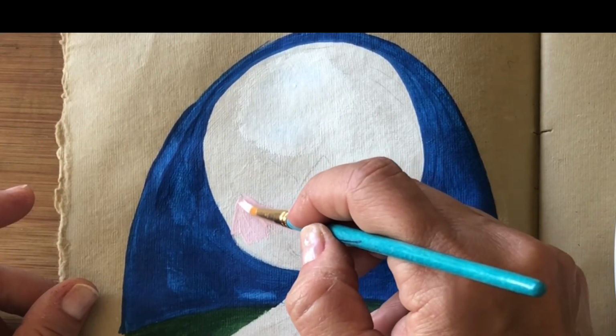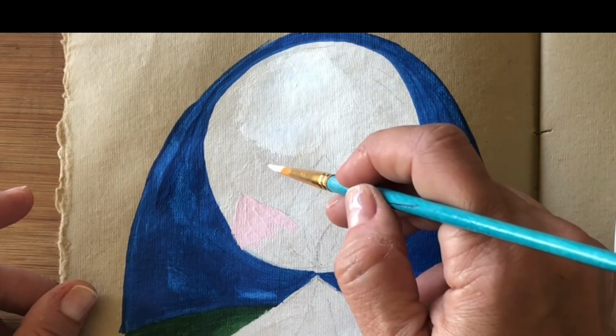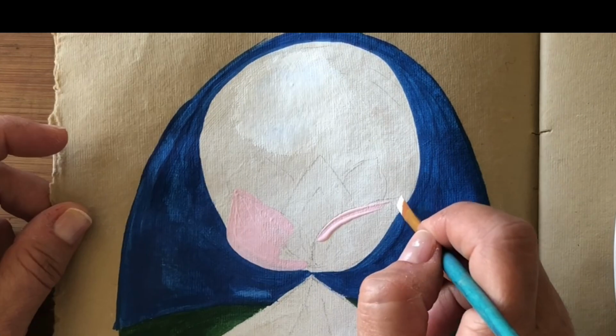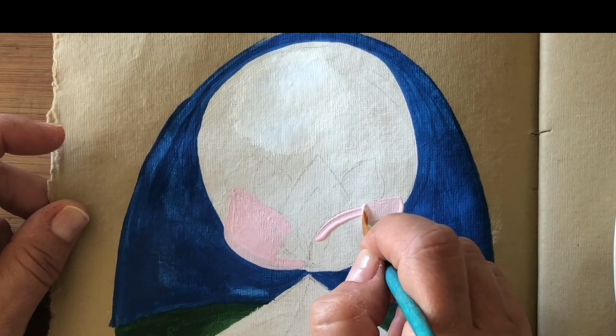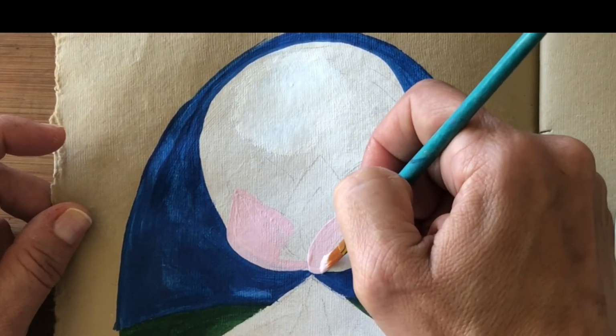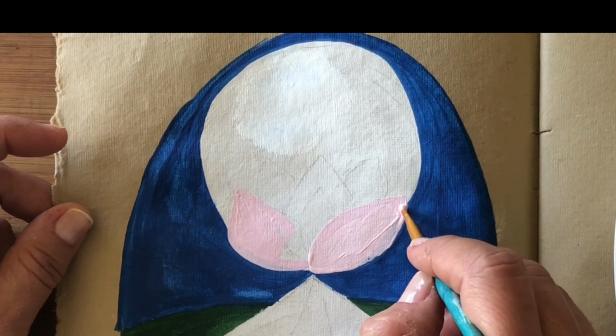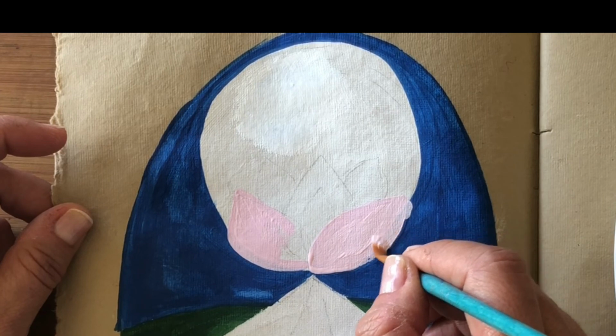I then go in with a pencil sketch of my general idea of how I want this painting to be laid out. And now I'm going in with some nice flat planes of color to create the basic background and shapes that I'm working with.